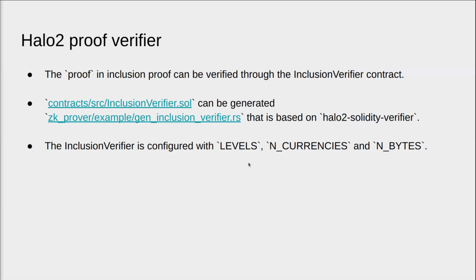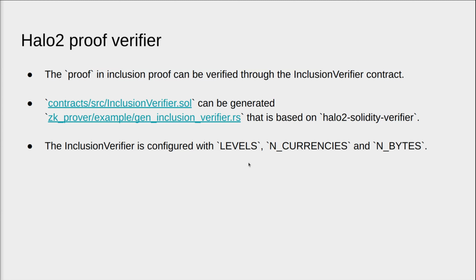This implies that if a custodian needs to change their proof configuration, they would need to generate and redeploy the inclusion verifier. For example, if a custodian wants to include a larger number of currencies in an inclusion proof for their users, say expanding from one currency to 3 within the single proof, the custodian must regenerate the inclusion verifier with the updated configuration.